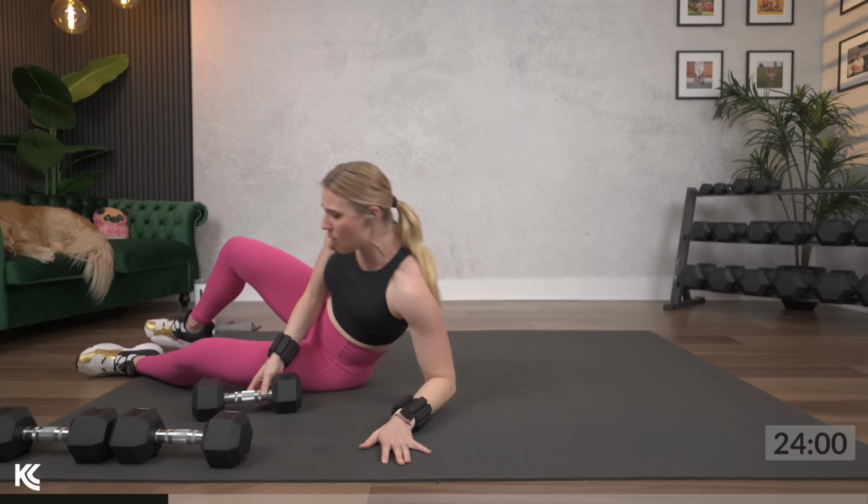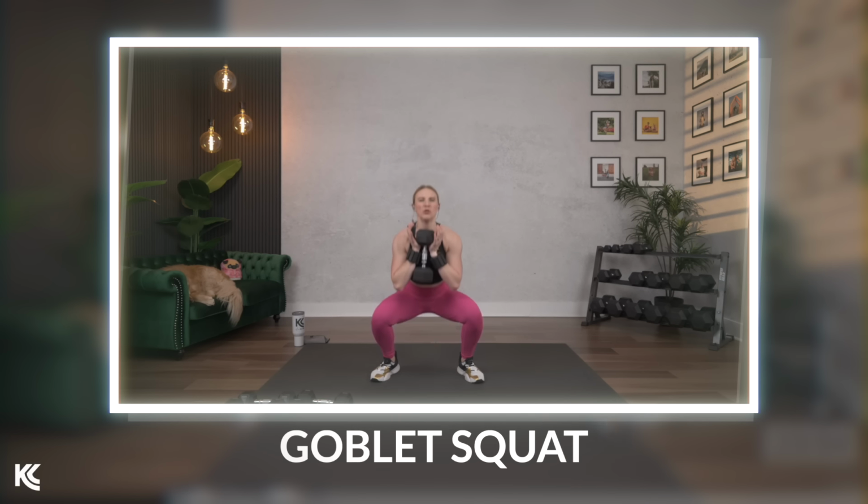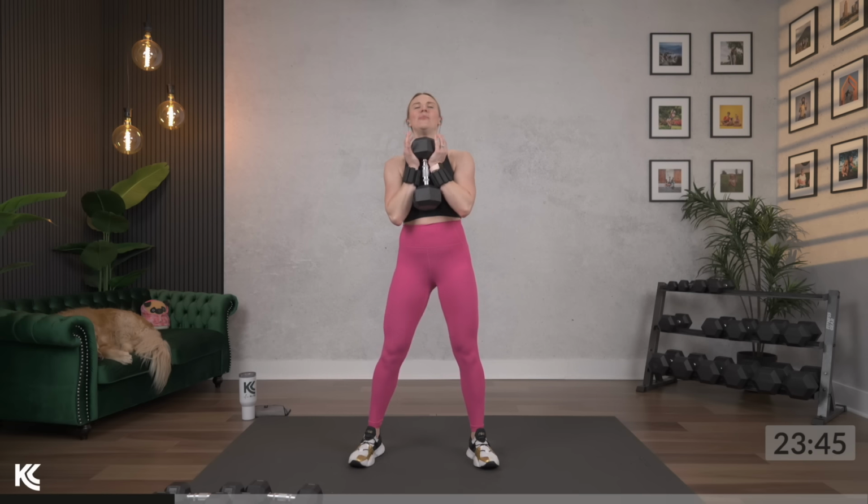All right, lower body, we're going into goblet squat, so 1 dumbbell. The arms are jello. Oh, that is awesome. 4 exercises in. I love it. Goblet squat. Bring your elbows in. We're gonna squat it all the way down and up in 3, 2, and 1. Here we go.